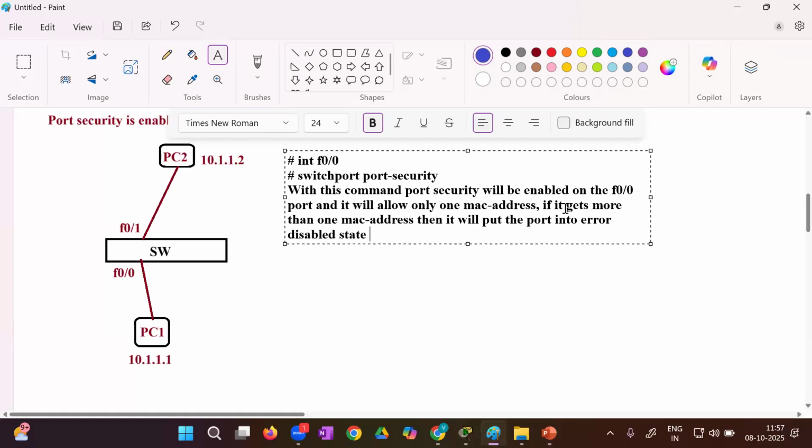If I am telling you error disabled state, it means what? Down state. It will not be working.